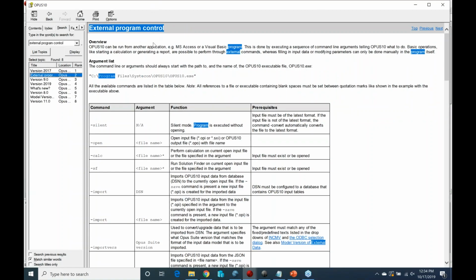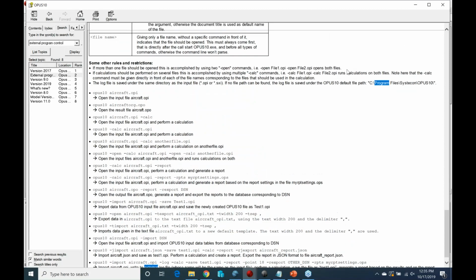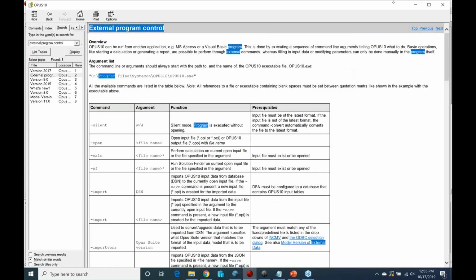So you may want to use the external program control feature where you would run it, like let's say through that web dashboard. So we have the API commands and things that are there to be able to run the software and populate those dashboards. So there's a huge amount of information here inside of the help file, in addition to formal training classes that Systecon holds regularly, globally actually, but quite often here in our Arlington office where I am today, to be able to make sure that analysts are able to use the software.